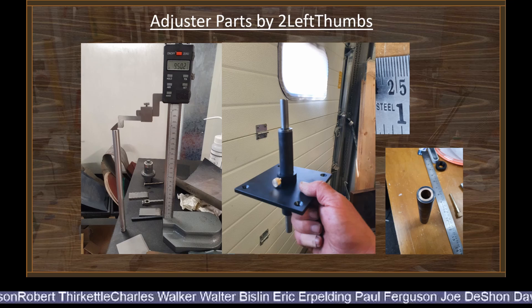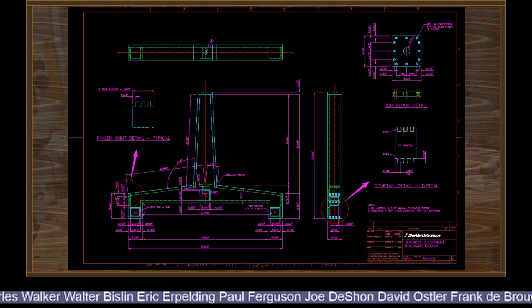While Lefty's been doing that, I've been working on figuring out exactly how to build the enclosure itself. When you think back to what may have been going on 220 years ago, the craftsmen of that era would have treated something like this like a piece of furniture, using the same joinery techniques. So I decided that would be the best approach — I've figured out a system of dovetail joints, finger joints, through tenon connections, and things like that, which will make this a very dimensionally stable apparatus.